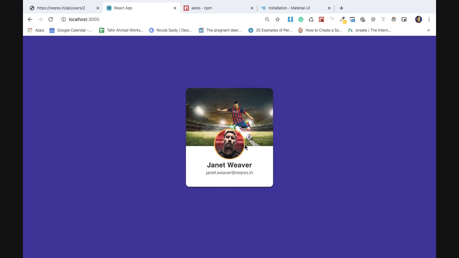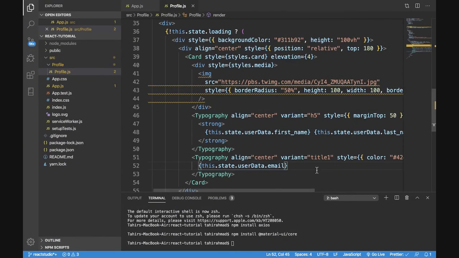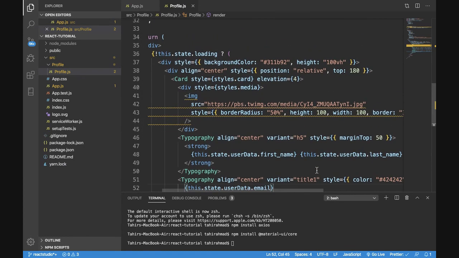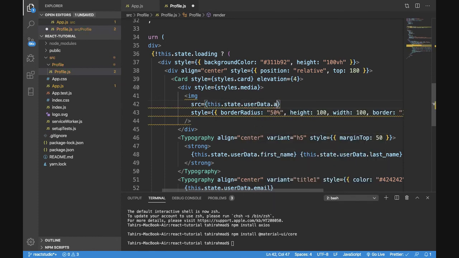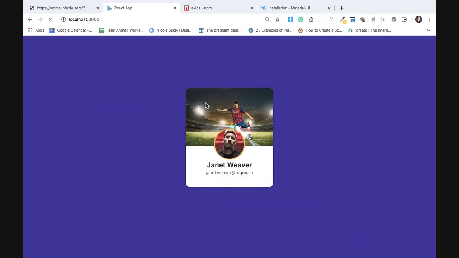Another step is to change this image avatar. This is the source code of the avatar. We will update it with this dot state dot user data dot avatar. Let's check it. Fine, it is completely fine, and our whole project is working, and this whole get request is working.